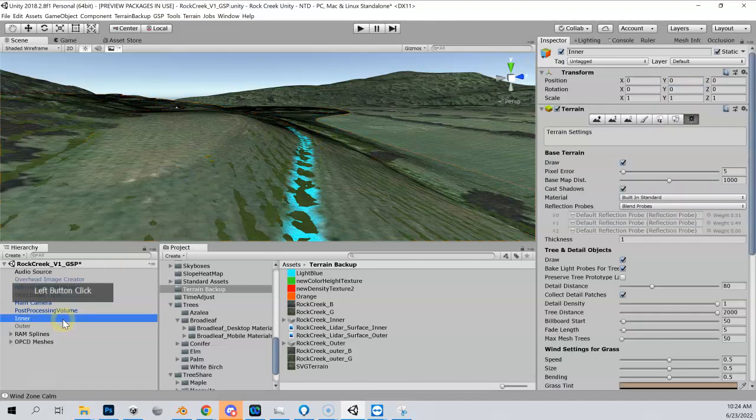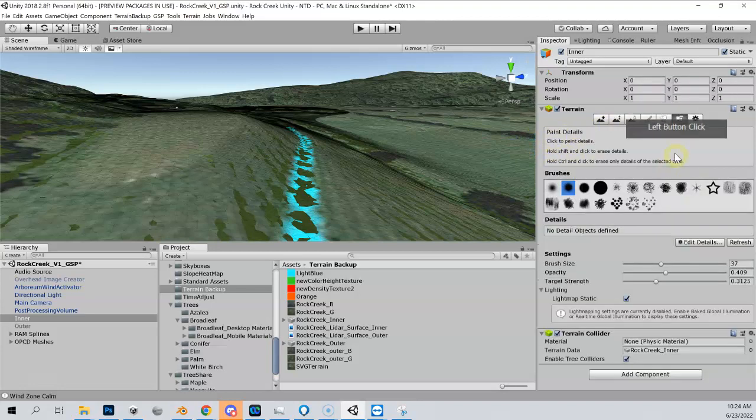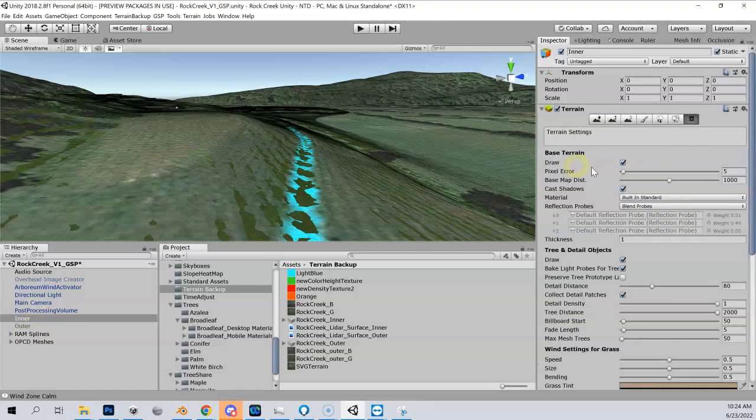And then if you did any playing around with the trees, if you had been following along with me, just make sure that there are no trees in here. If there are, highlight them, click edit, remove trees. Same thing with the grasses. Let's get rid of any grasses that you have in there because we don't want anything planted on our main inner terrain. And then this cogwheel, let's make sure that the base terrain draw is on.